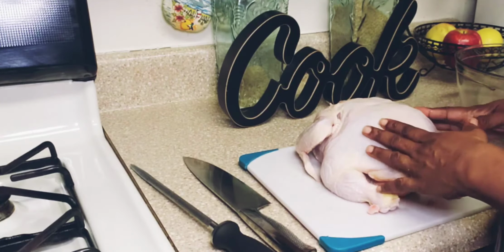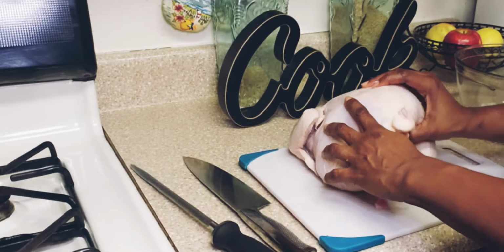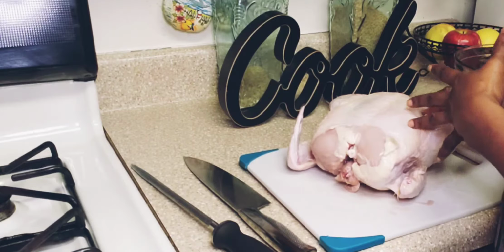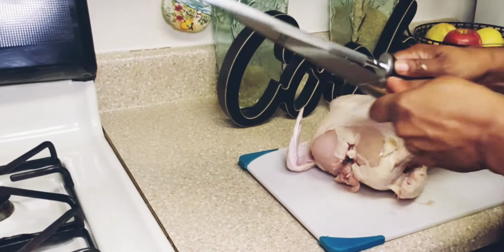I usually buy this at the Amish market, and I just cut it up, and you get so much out of a whole chicken. You get your breast, you get your thigh, you get your wings. So I'm going to show you how I break this down.